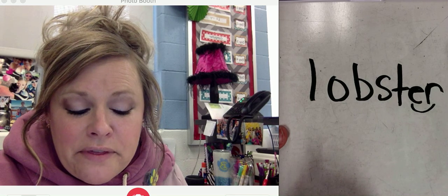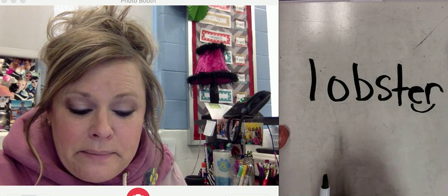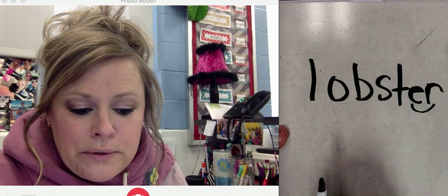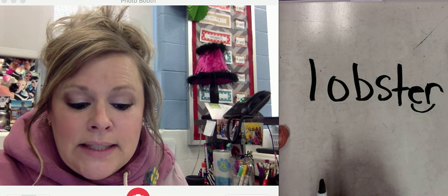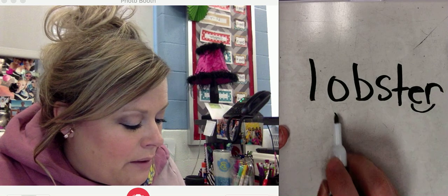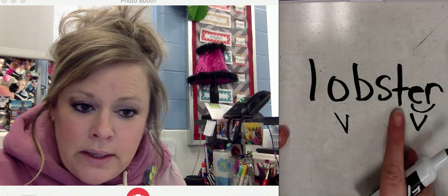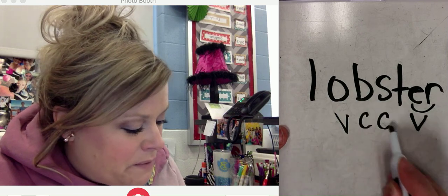We figure out the vowel pattern so we can figure out the VCs at the bottom and where to divide this word. What, if any, vowels are part of a digraph? We just label them as one vowel sound or one consonant sound. So let's take a look. Vowel to vowel. How many consonants are in between? Whoa, 3. We've never done this pattern before.